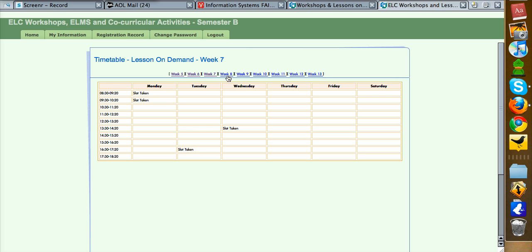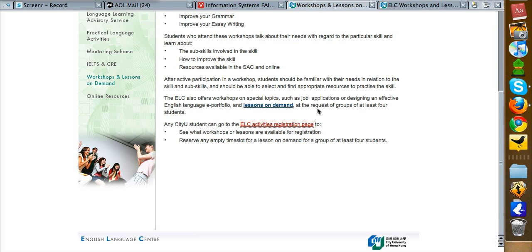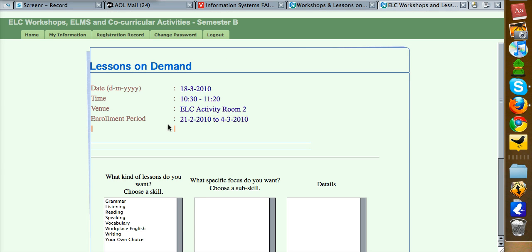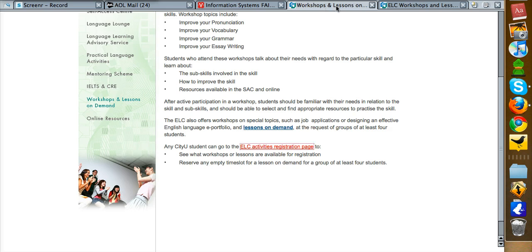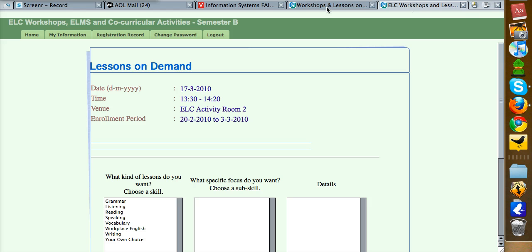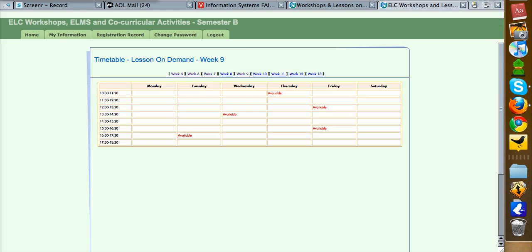The problem with this is the reality that nowhere on the website nor in the interface, save for when you actually click on something, do you actually know what the lead time is. So students don't actually know that they must register at least 2 academic weeks before their planned lesson on demand. And the only way to actually know this is to successfully click on an available slot.